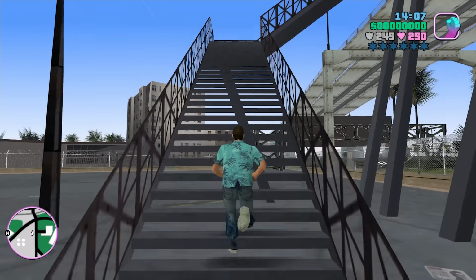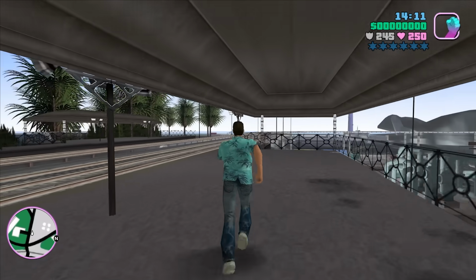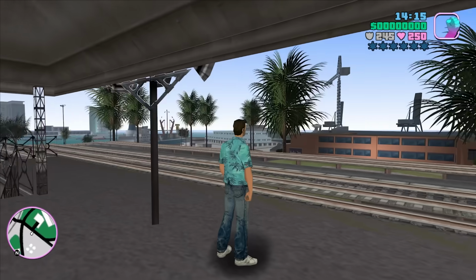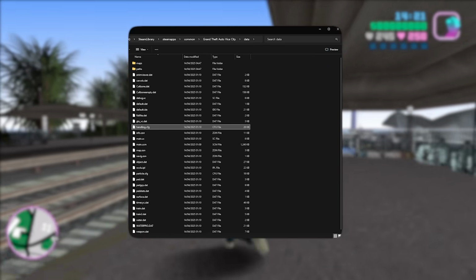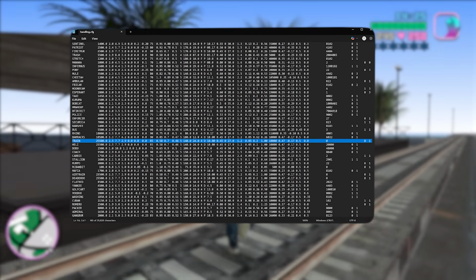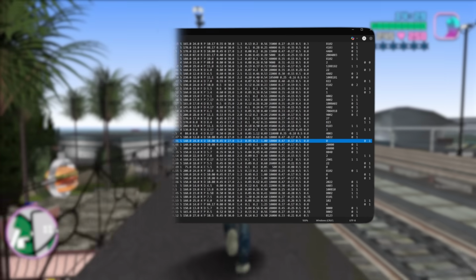Buried in the handling file of GTA Vice City is something that probably shouldn't be there, an entry for a train, but not just any train, it's the exact same one used in GTA 3. Despite there being no train anywhere in the final version of Vice City, the leftover handling data from Liberty City's subway train is still in the files. Which begs the question, was a train ever planned for Vice City? Or was this just a leftover Rockstar never cleaned up?